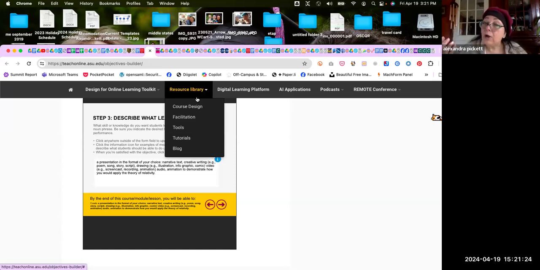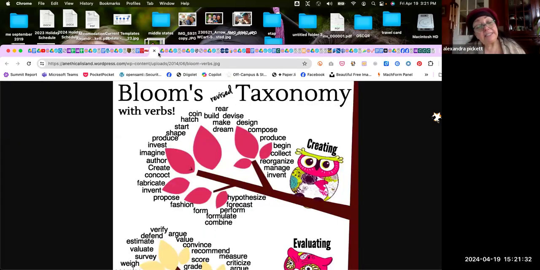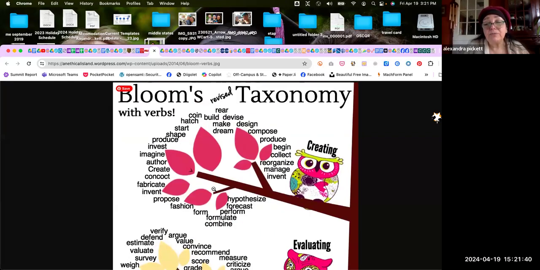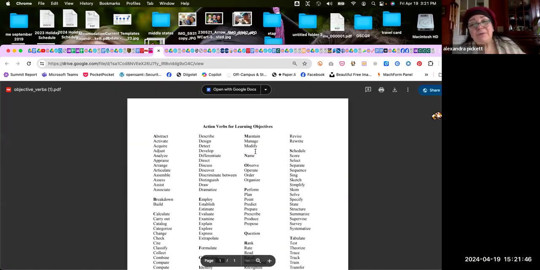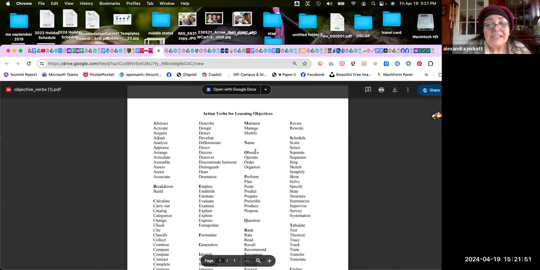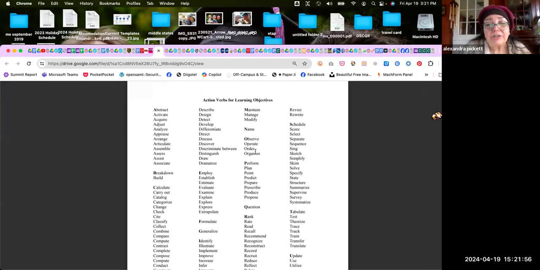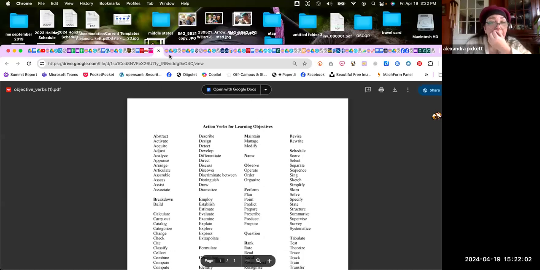So it's just a simple, interactive, dynamic tool that either an instructional designer or an instructor could use. You don't really need that generator. You can just use words at each of the different levels. I love this one because it's got owls on it. And here's one for people who are more analytical. Engineers would probably prefer this one. So, you want action verbs, and you want to make sure to think about that with your objectives.